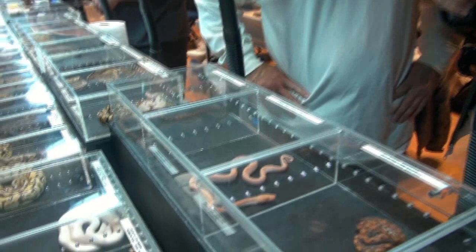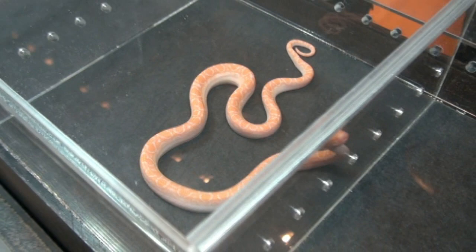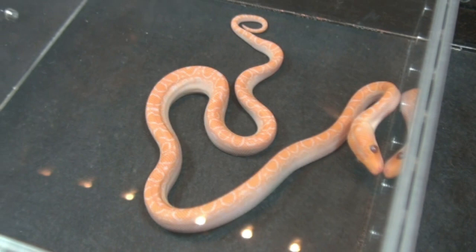Standing here with Rick from Outback Reptiles. Last year they came by and looked at the Brazilian rainbow boas - some very expensive ones were het for albinism, meaning they could produce albinos when bred. This year they came back and see some amazing albinos. Rick talks about being first to produce them: it's years in the making from an original albino male found in the wild. They had to breed several generations back - bred normal females, got hets, bred those hets back, and finally this year produced albinos, proving the albino is a recessive trait.